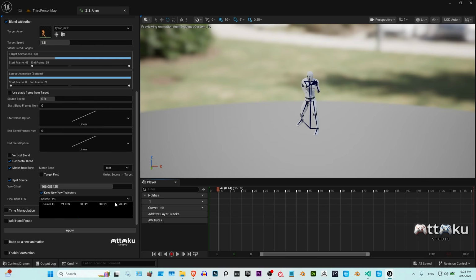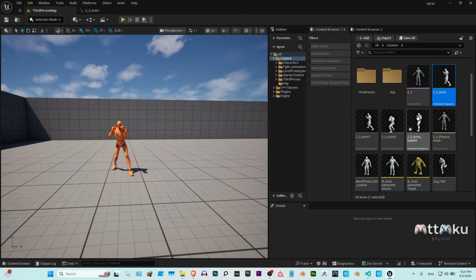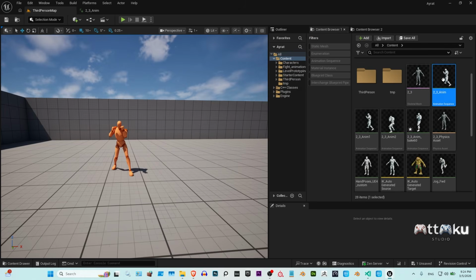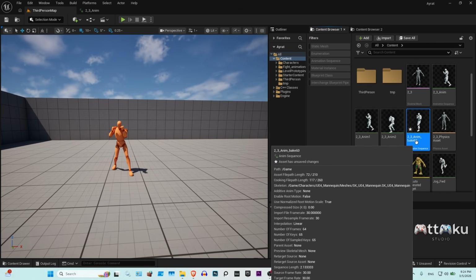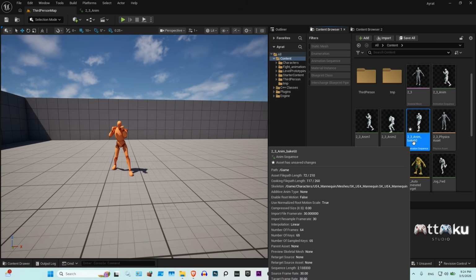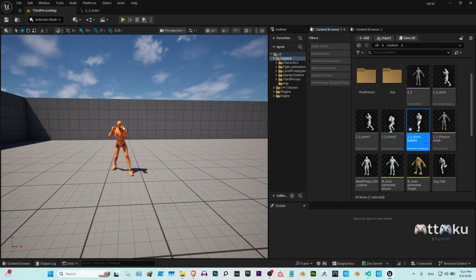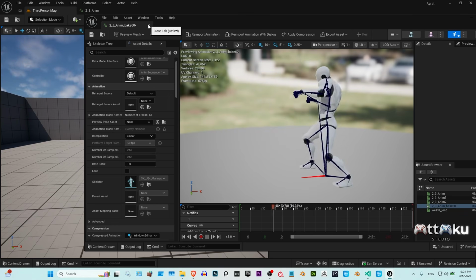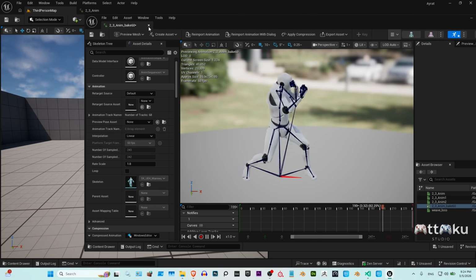But you can pick the custom one here. And if you pick it, after applying, it will create a new animation. It will not overlap the old one. And you can also do that for every feature. So basically, if you select this one and use the reverse, it will bake as a new animation now. So you don't have to duplicate your previous animation. It will put this index. Right now you see bake 60. So this is a 60 FPS animation now, as you see. And it plays the same as in the playback.